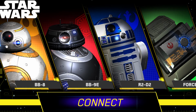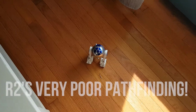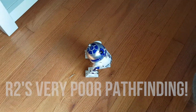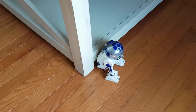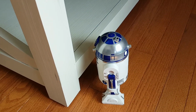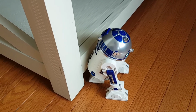I understand why they didn't go this route, but it would have been nice if it had used some sort of controller instead of your smartphone, but I'm sure that would have increased the price quite drastically. The only other criticisms I have are very, very minor. BB-9E's head falls off all the time, especially if he's going over rough terrain, but it pops back on very easily, it's just a magnet, so that's really no problem.